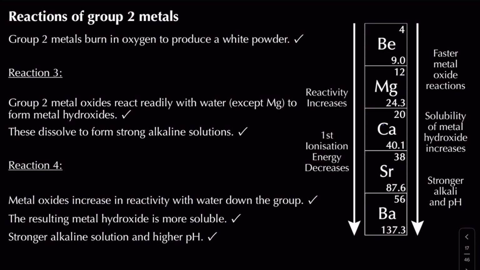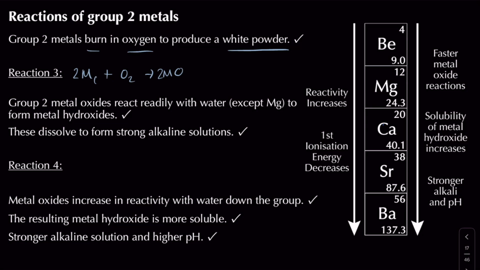What about the last 2 reactions that you need to remember? Well, you know that group 2 metals, you might have seen this at GCSE, you can actually burn them in oxygen and you can end up producing a white powder itself. The bonding is going to change, and you end up with a metal going to form a metal oxide itself. So I can take my general metal, I can react that with oxygen, and I can end up making a metal oxide, which of course oxygen is 2-, the group 2 metal is 2+, and so overall I end up with something like this. But if I were to balance it, I end up with that.